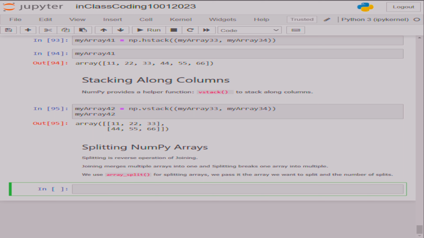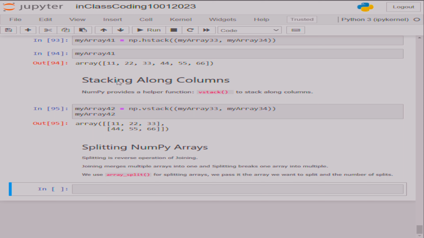I just have to use a function called array underscore split. So we pass the array to that, and we will say how many splits you want. So we can split that as per our requirement. It will consider an equal number of elements and do a split. All right, so let's see that example now.